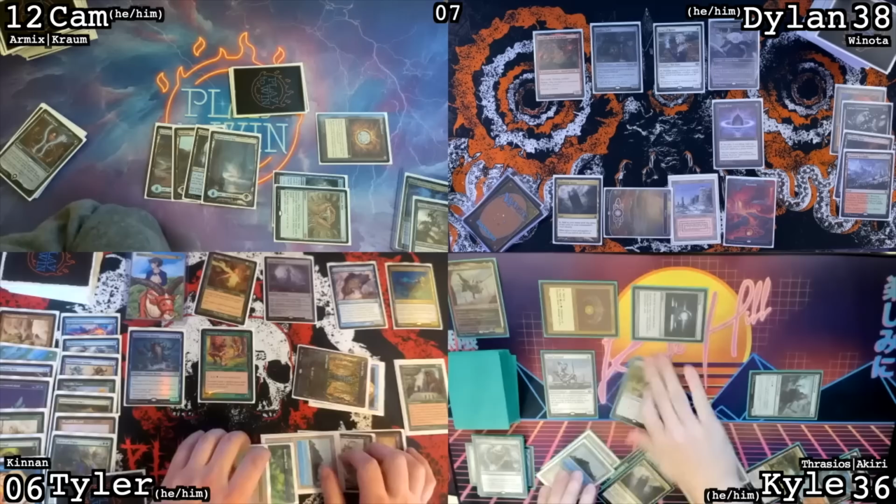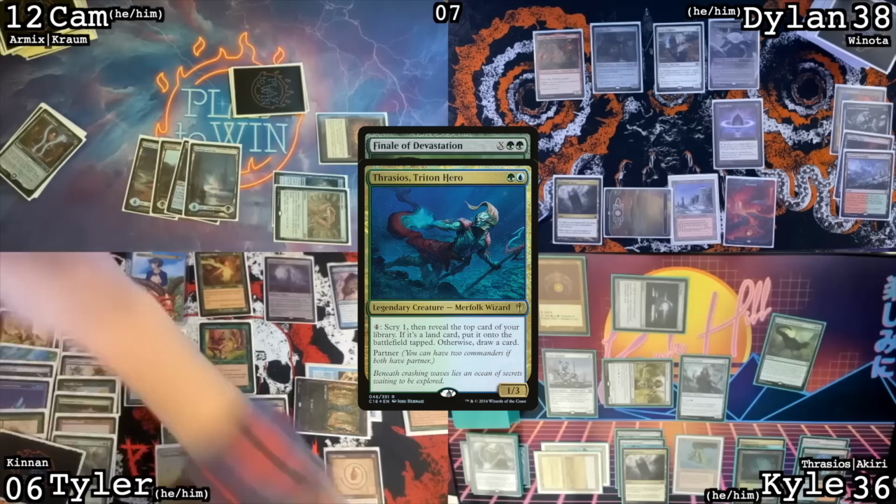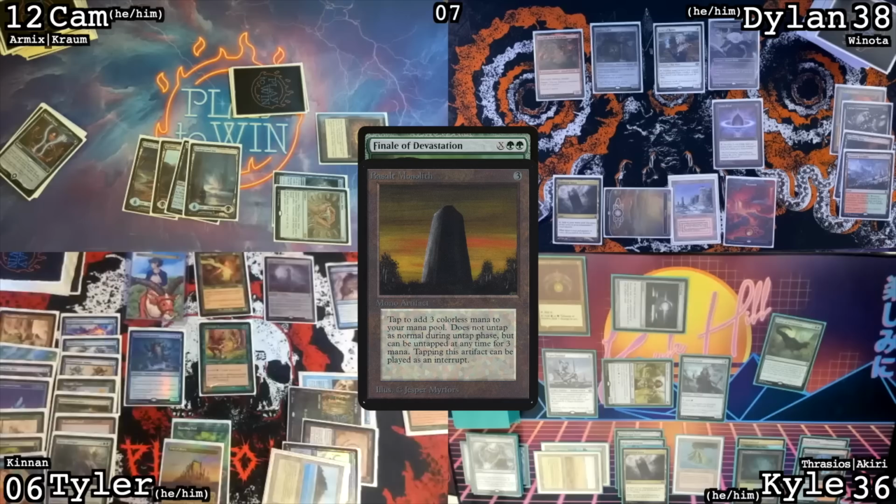Hell yeah. That's the name of the game. Cast a Finale of Devastation where X equals 3. Activating Thrasios. I'm going to reveal a Mox Elf. We'll put that in hand. Activate Thrasios once more. Bottom. Reveal a Basalt Monolith. Finally, Jesus.